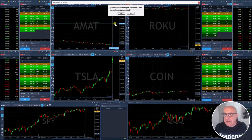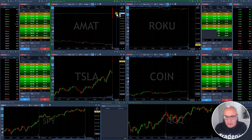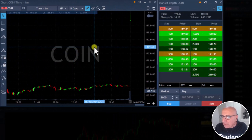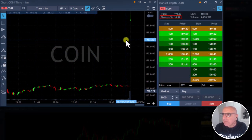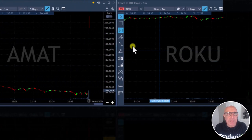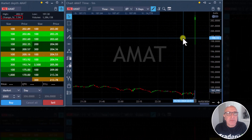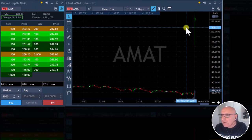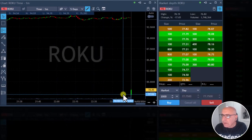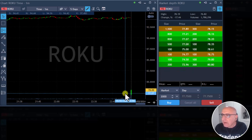Okay traders, we're starting quite flat. Overall trend definitely up. Some interesting picks today. Tesla seems to be strong pre-market. Coin is very strong, up 14%. Roku is very weak, down 18% — should be an interesting gap and go. Applied Materials, AMAT, is up 7-8% and going. We should be looking for gap and goes — Roku is very nice because it starts moving higher, which is perfect for a gap and go trade.